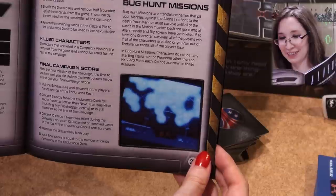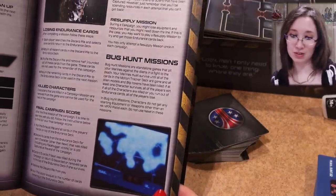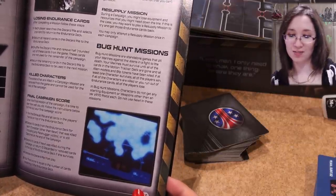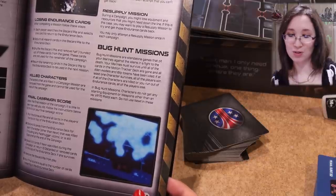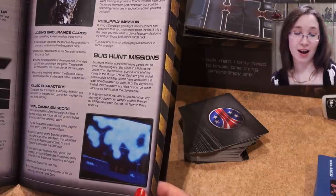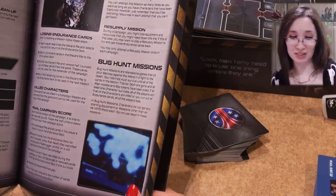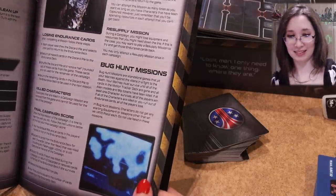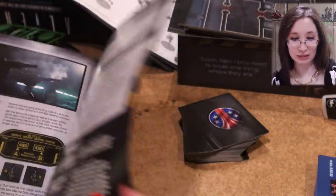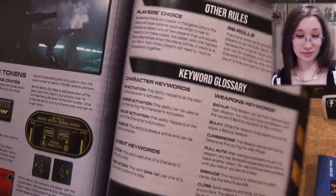Look at that. Look at those blips. Oh, gosh. In bug hunt missions, characters do not get any starting equipment or weapons other than an HK VP70 pistol each. Do not use Newt in these missions. Why would you go bug hunting with an HK VP70 pistol and that is it? You're just looking. That is really gruesome. Oh my gosh. I might be kicked off of YouTube for that one.